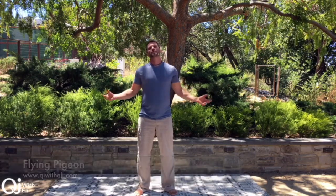Flying pigeon is a very beautiful movement to cultivate emotional freedom. All the flying movements in Qigong are about letting the heart open, letting the heart soar. And this movement in particular is acknowledging again the connection between the heart and the kidneys through the spinal undulation that is part of the movement.